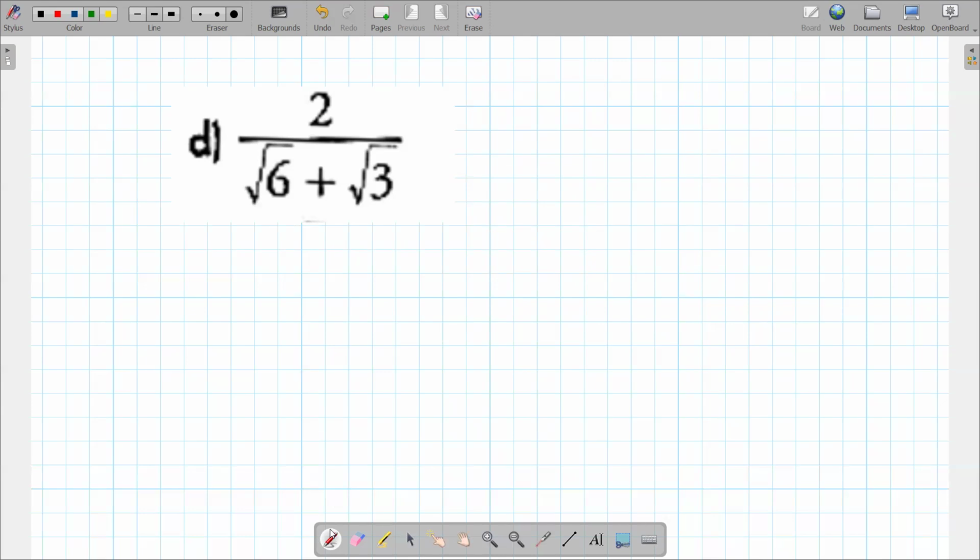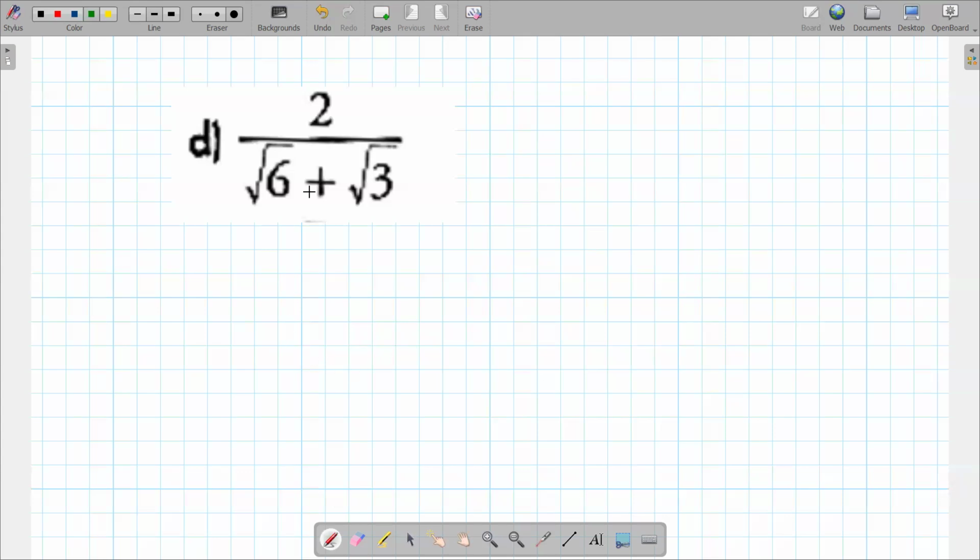We've done this before, right? Usually, if a question gives you something like this and asks you to simplify, it's not written there, but what they want you to do is to get rid of the radicals in the denominator. We don't want radicals in the denominator usually. So you have to get rid of the roots in the denominator. How do we get rid of those? You have to multiply it by something. And the term starts with the letter C. It's called its conjugate. So the next step here would be to multiply it by the conjugate.